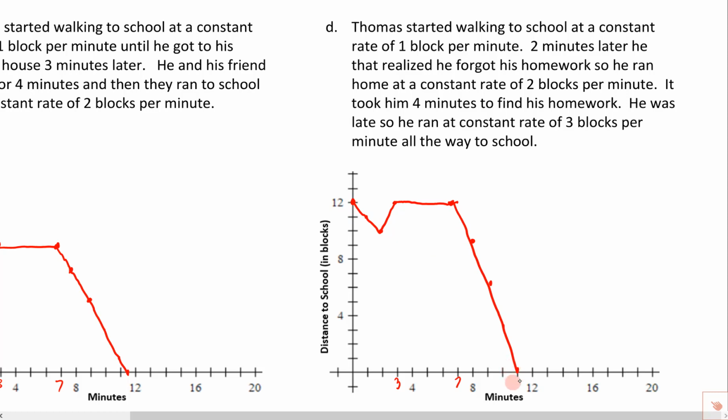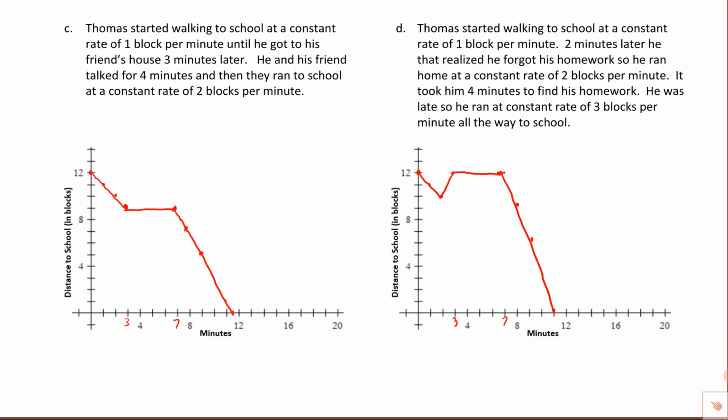And whether this is perfectly when he arrived at school, like this says he arrived there at about 11 minutes, or whether we get kind of close to that, as long as we've got the general idea, then we're in pretty good shape. And as long as you can draw a pretty good graph from the description, you're in great shape. If you can look at a graph and be able to answer some questions about it, that also is very good. These are very similar to what's on your assignment.